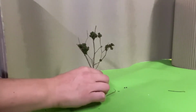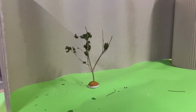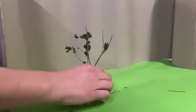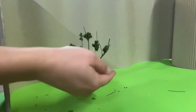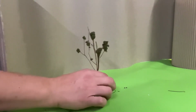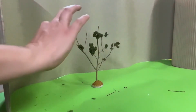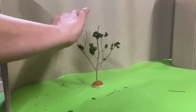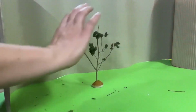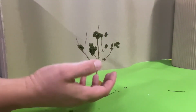So this is my gum tree, which is pretty much the final product. I probably will go back and stick a bit more gum leaves on there, because as you can see, it's pretty weedy and pathetic on the whole. But I do have to say that is actually kind of how gum trees go. Most of the leaf canopy is up high on the ends of the branches, not so much along. So absolutely, this one needs way more. But don't be too afraid to have it all tucked up at the top, as opposed to spread out throughout the entire thing. These gum trees do not get a nice rounded sort of bushy look to them. It's really just on the top, kind of like weird skeletal mushrooms is the best way I can describe it.